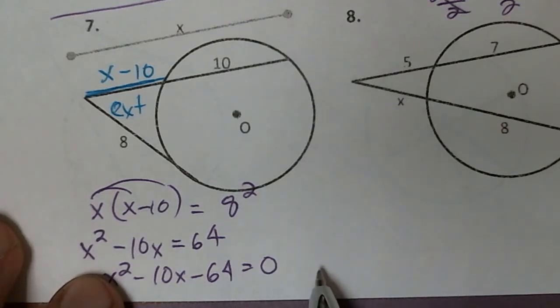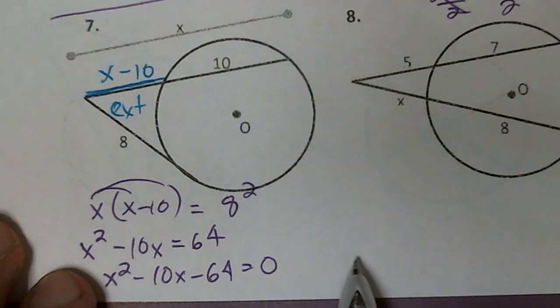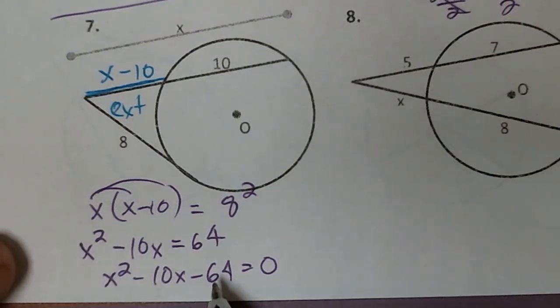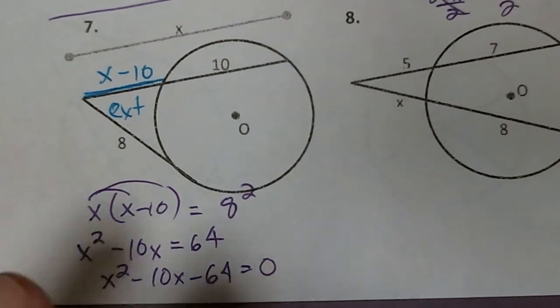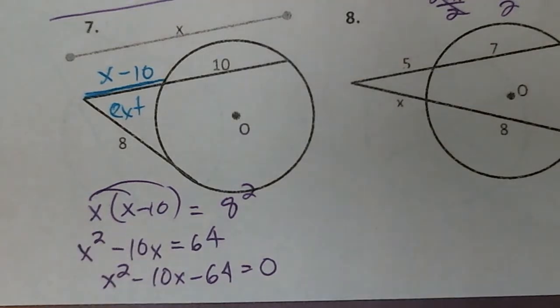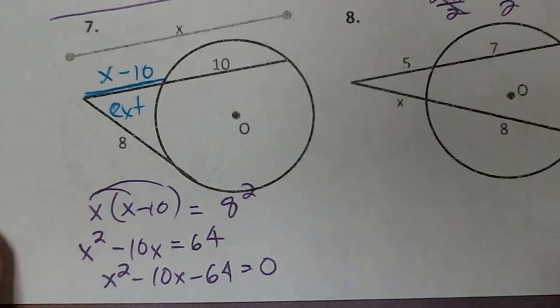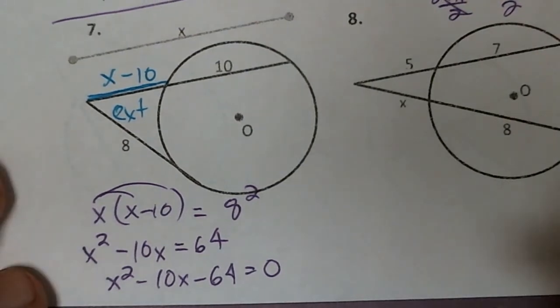I'd have to move the 64 to the right-hand side. I'd have to draw my plus blank, plus blank. I'm not a big fan of completing the square. I prefer to use the quadratic formula, although this would be a good candidate to complete the square because I always tell my students don't ever try to complete the square when a is not 1. Because when you complete the square, a must be 1. So if this were like a 2 or a 12 or something, no, I'm just going to do the quadratic formula. This one, I could probably complete the square just as fast, but you guys are probably more comfortable with the quadratic formula, so that's what I will do.